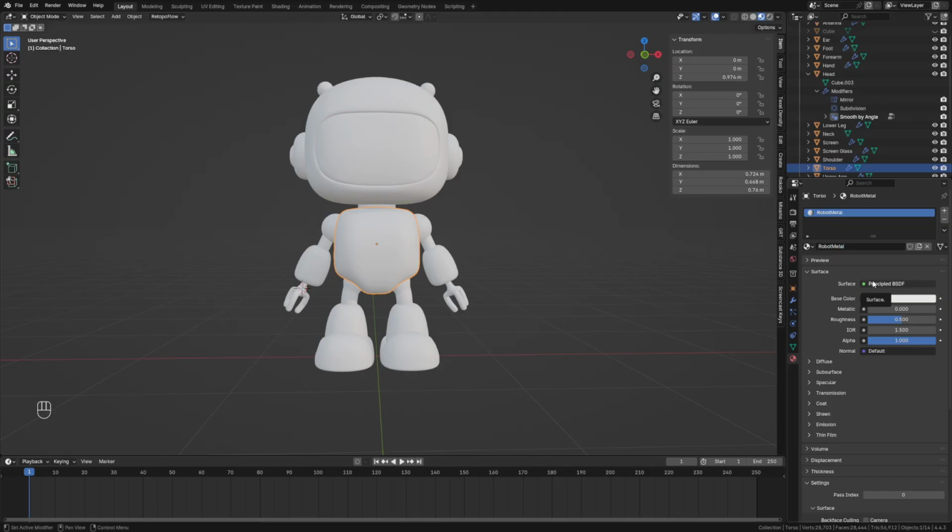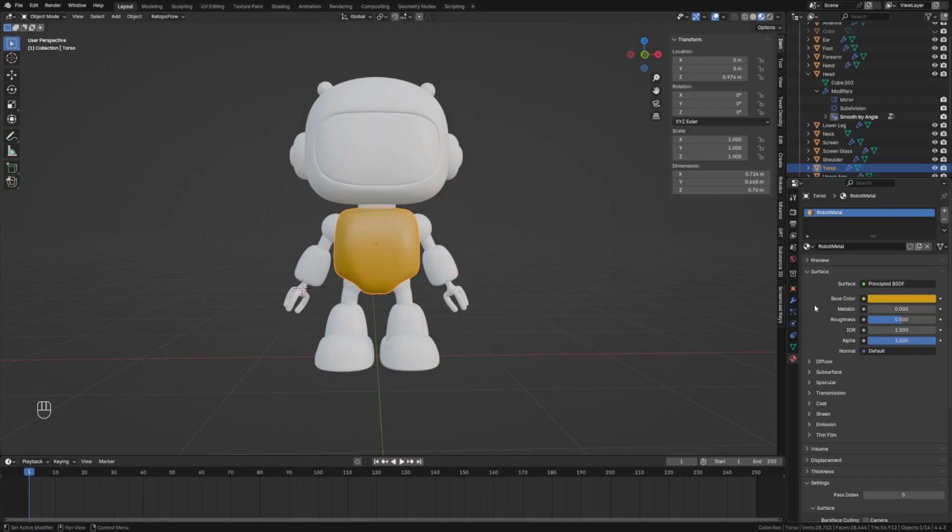In the surface panel, we see Principled BSDF. That's just Blender's main material type, and it's good because we can make almost anything with it: metal, plastic, or glass. Here we will focus on three parameters: base color, metallic, and roughness. Base color sets the material's color. For our robot, I will set it to a bright yellow paint. I'm copying this exact color value. You can copy it from here or pick something you like.